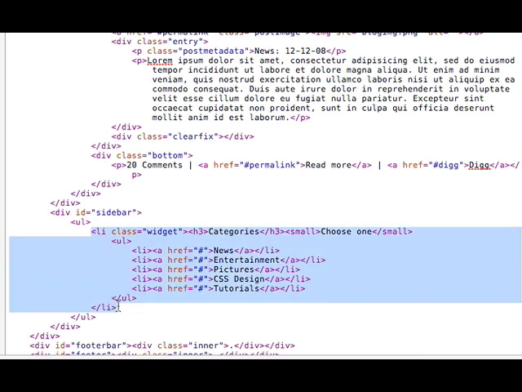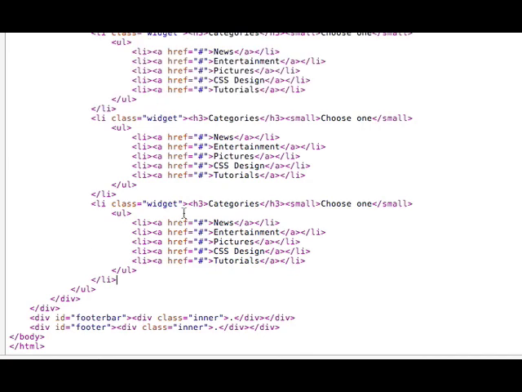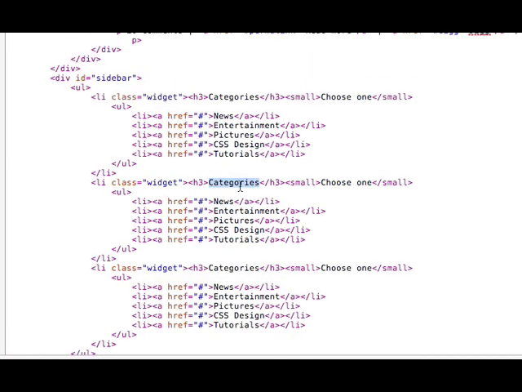Now you can actually copy that, go under and paste it again, and now you've got your 3 widgets. Now it's optional to go through and change all the information, but I don't expect you to, because it'll be changing soon anyway. So I'll just leave it at that, and I'll just change that so we know it's different.